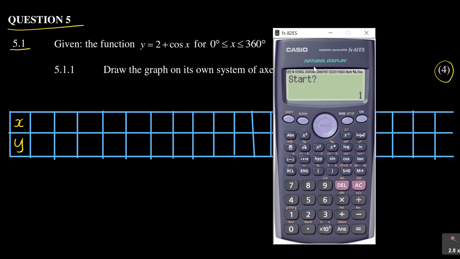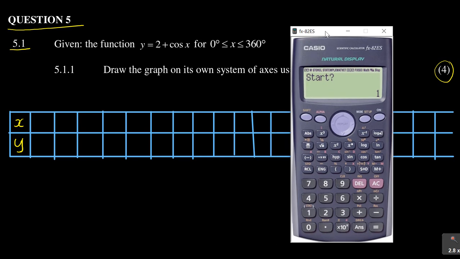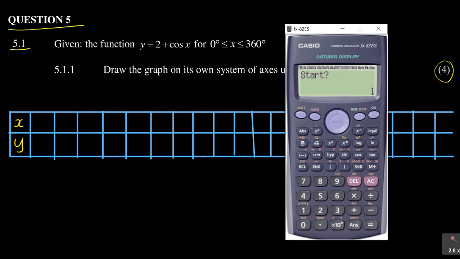Now the calculator that you must use in this case is your Casio, any scientific Casio calculator, not the old Casio, but it can be the FX82EZ or the FX82ZA. The ZA is also a good calculator that you can use. So where are you starting? In this case, it says we are looking for the x values between 0 and 360 degrees. So we are starting from 0. Then you press equal sign. Where are we ending? It says we must end at 360.